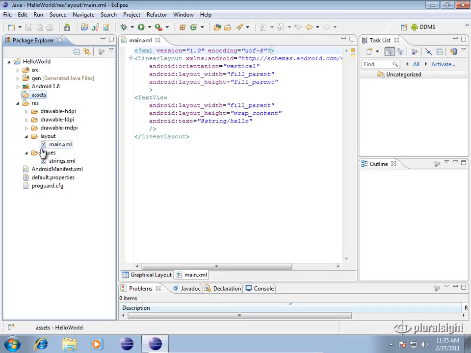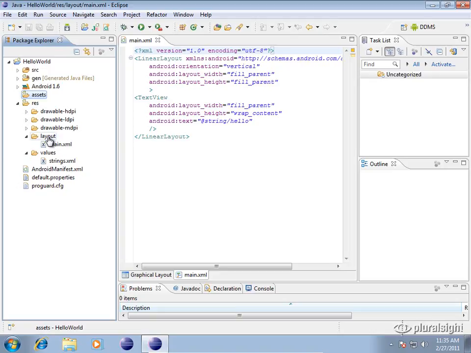But essentially the difference is that a raw folder is just going to give you that file, but not give you the hierarchy or the original file name. If you just care about a sound clip, you might not care about what the file name is or how it's stored. The assets folder you can use if you want to create a directory of things where you actually care about what the actual file name is and how it's stored in that directory.